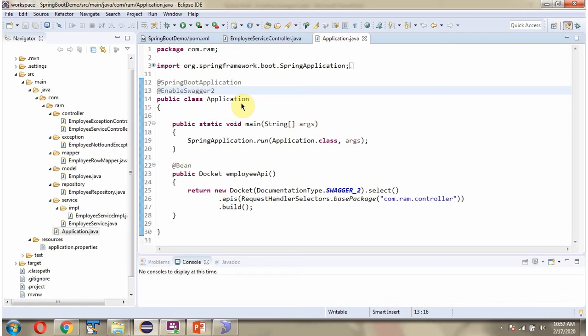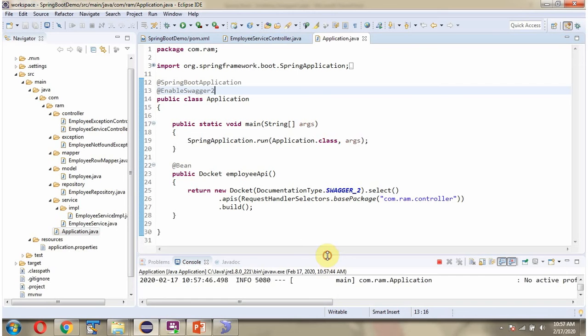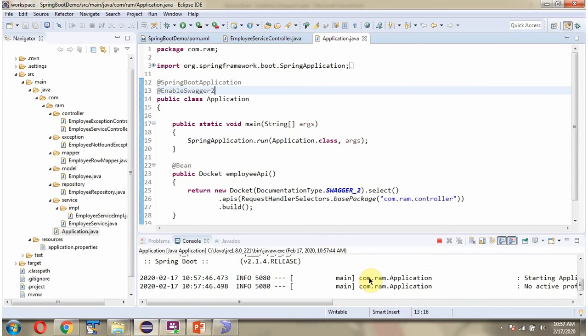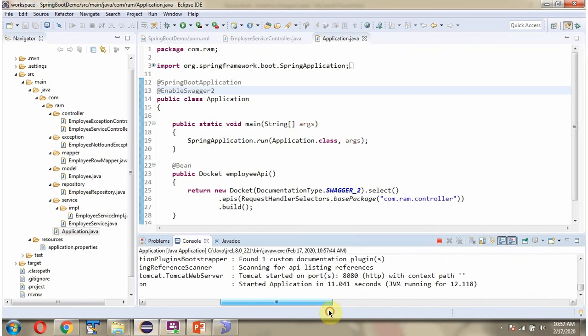I am starting the Spring Boot application. The Spring Boot application is started on port 8080.